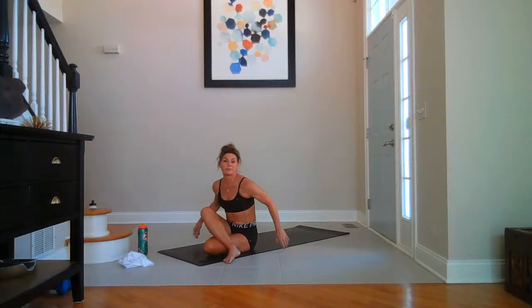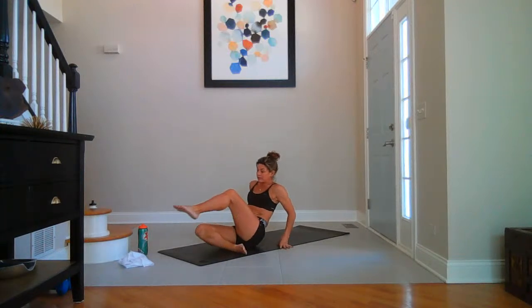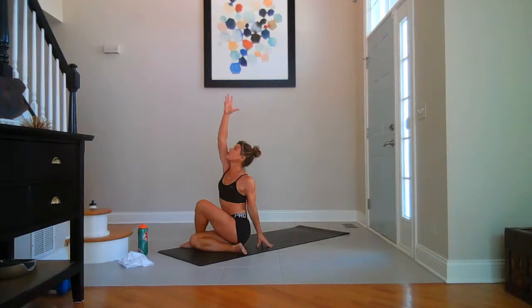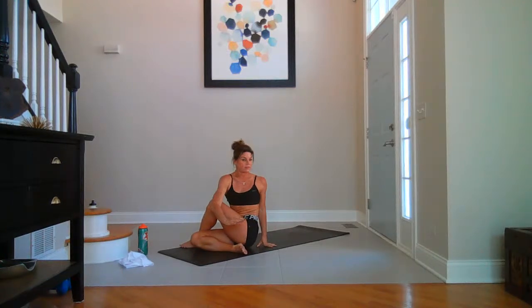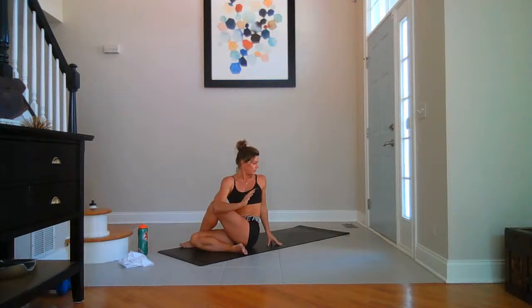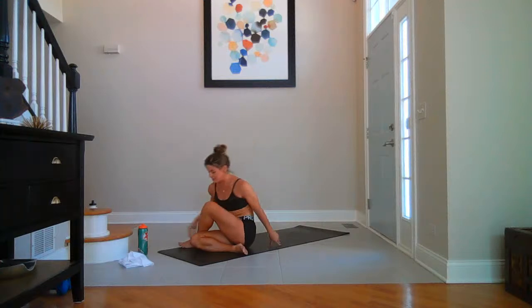Release that twist, switch it up. Right leg down, left leg goes all the way around. Press into the mat, reach up with the right arm. Take it to that twist. And then release your twist.